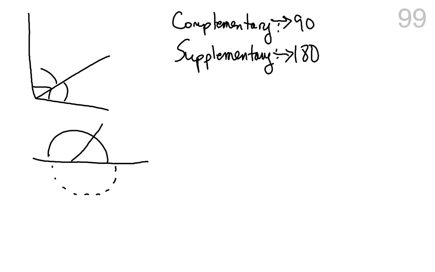So if we look at this first diagram on the back of the second page, it says this guy here is 60 degrees. If this angle's 60, what does the one over here have to be? This is 60, what's this one? Why would it be 60? What kind of angle is this? Right angle. And how much does a right angle add up to? It's 90 degrees. This is a picture of complementary. Complementary means adds up to 90 degrees. So if this is 60, this guy is 30.